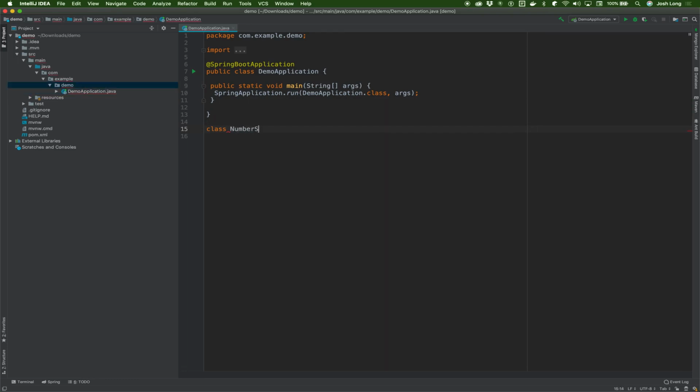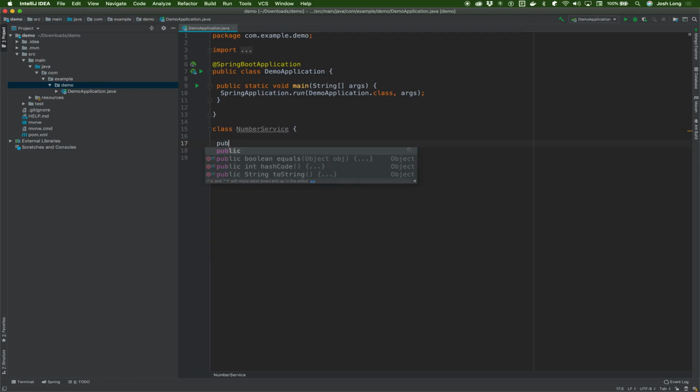Number service, whatever. Very simple, very trivial, obviously pointless thing. So we're going to have a void generate random. I'm under no pretense about this being something you'd need to write, but it'll demonstrate a few things for us.